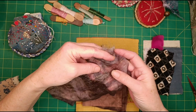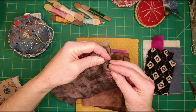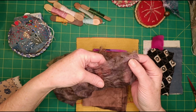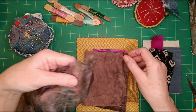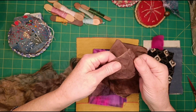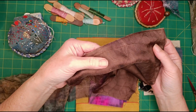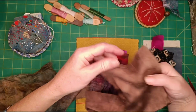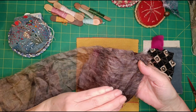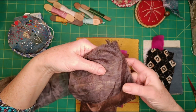So what you could do is just go with its softness and stitch it on in a crinkly way. I might do that, let it crinkle and rumple. Or you could back it with something else complementary. And the other thing that I pulled out was this, which is also silk, but this is silk taffeta. So it's much sturdier, but it's still silk. And this was dyed with the roots of irises, flag irises, this brown colour. If I put that behind it, obviously you've lost the translucency, but it complements it much better in texture and also in appearance, because they're similar colours.